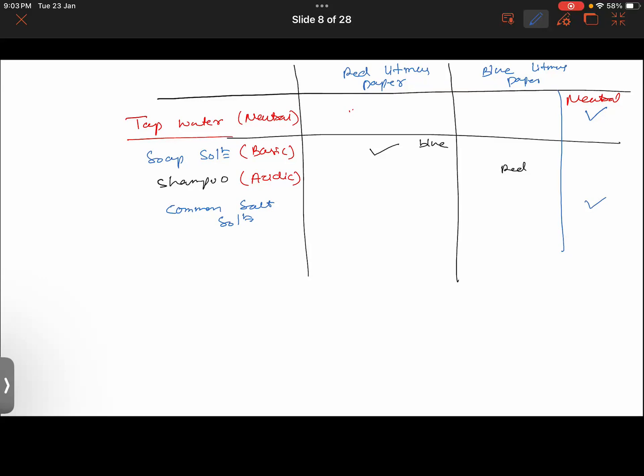What about lime water? Sir, it turns blue litmus to red. If it is changing blue litmus paper into red, thereby lime water is acidic now. But lime water is an example of a base. So thereby it will be changing red litmus paper. I was confused because lime water is also like having an acid in it. No, lime water is, look, now you're confusing it with lemon water. Lemon water and lime water are two different things here.